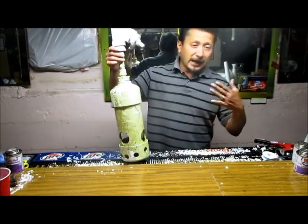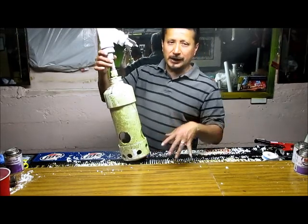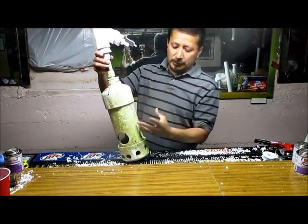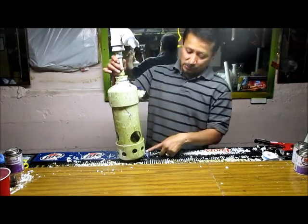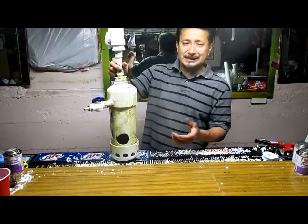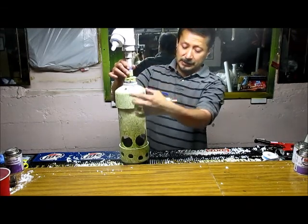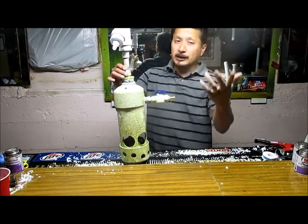For my airlift water pump, I started with just a half inch pipe to see how it worked. If you put the airline all the way at the bottom you get bubbles out the bottom and it won't work as well, so you position it off the bottom — it comes in the side, shoots air into the pipe, and water comes up from the bottom. I came up with this design using a brick inside with holes around the bottom to get sediment, but no holes on the very bottom so it won't tear the pond liner. There's an inch and a half pipe on the inside going down with no cap, so water gets sucked in and air blows it up the inch and a half pipe out the top.